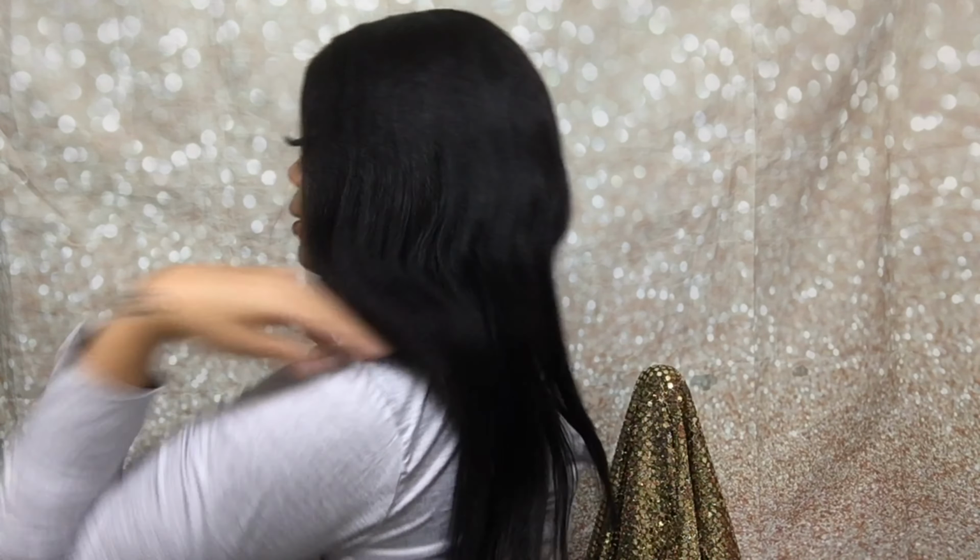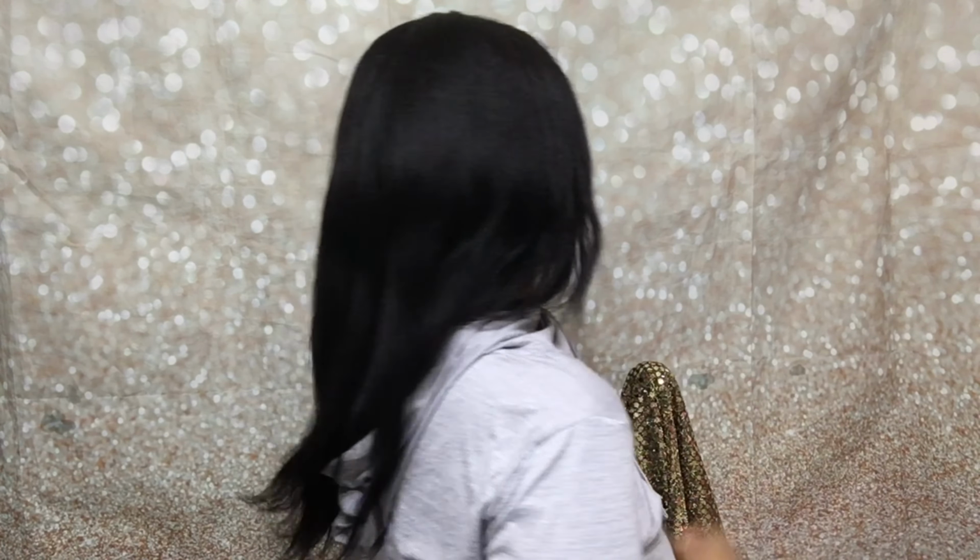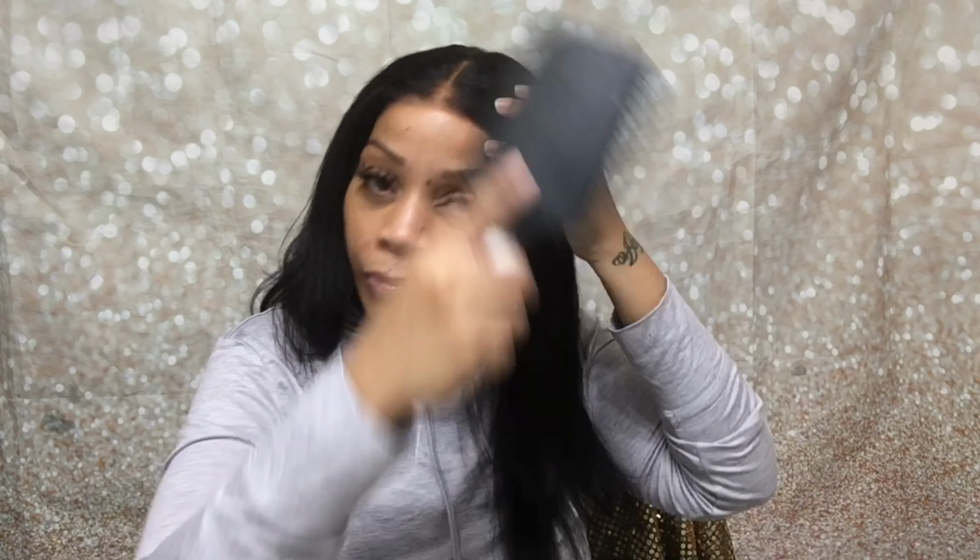All right, here's the side. Here's the back. Hopefully there's not a lump back there. If it is, it's my hair because, you know, it ain't cornrowed. I just put it in a little ponytail. So this might be bulging, but that's my ponytail if it was. All right, here's the other side. Ooh-wee, y'all. I am loving this already. No shedding at the moment.